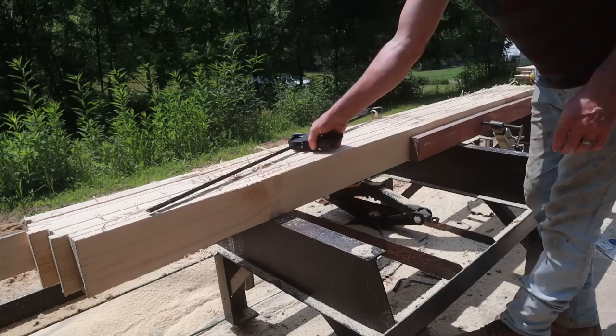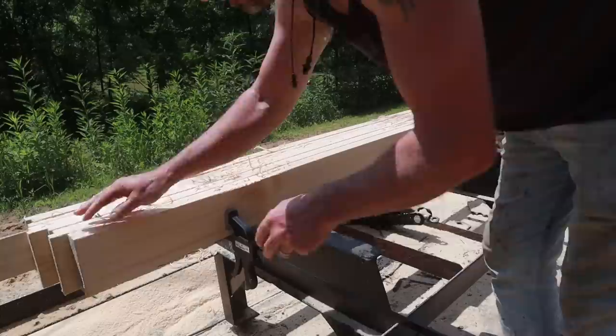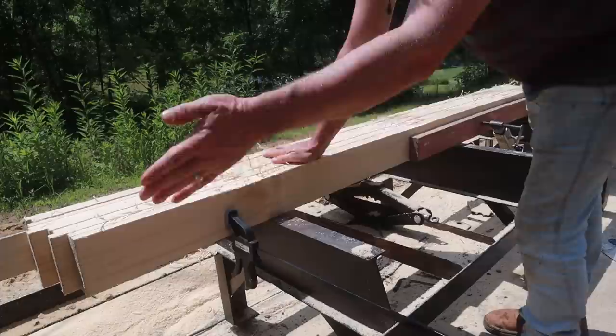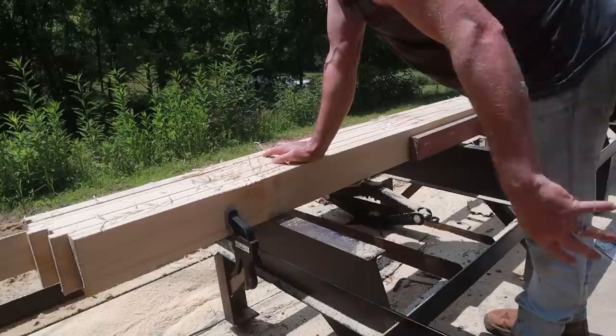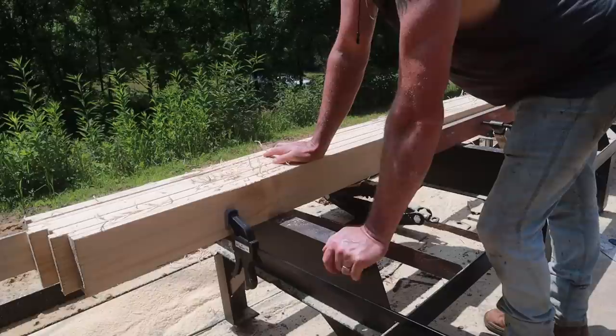So I could either cut this one, but the idea I had was to get this under here. It's a super quick keep it together clamp. And then this is all one. Now I obviously can't use this one because if I bring the mill forward, it's gonna run into right here. So I forgot the size of the mill. So I got this 36 incher. I could just cut it, but this would be a cool implement to have in the mill at all times. And I think I might do that. I gotta figure out a way to do it. But anyway, yeah.